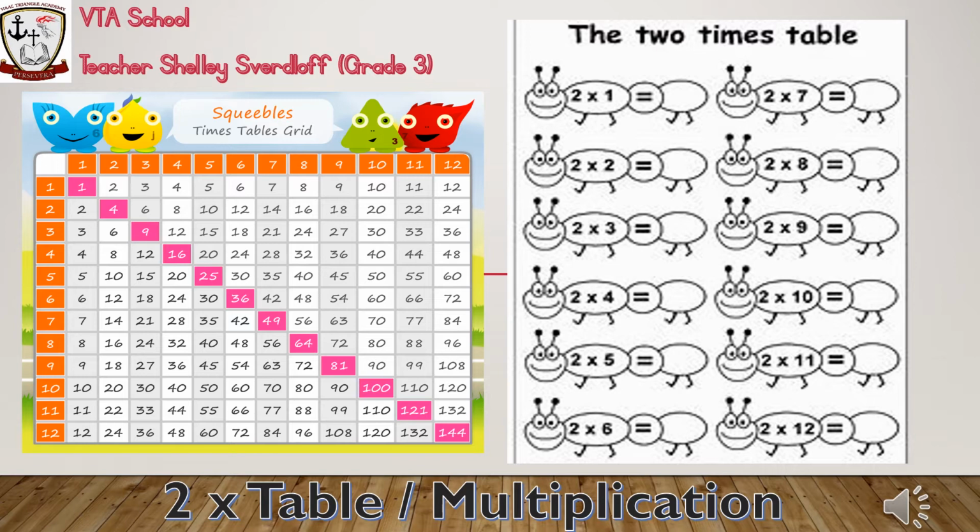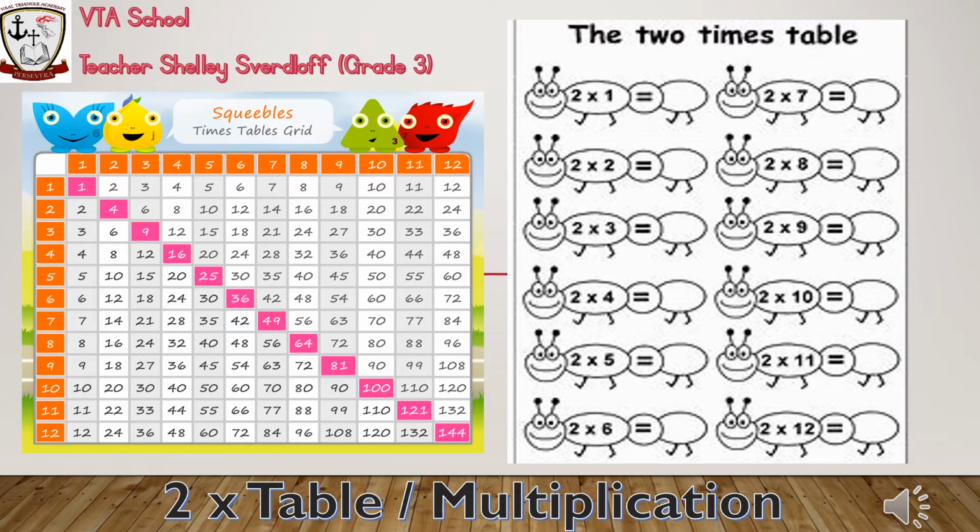Now, if I take my tables grid, you see orange numbers on the side from 1 all the way down to 12, and on the top of the chart from 1 to 12. So I could take the first one, let's say 2 times 1. Put my left hand on the first 2, and I put my right hand on the top, number 1. I move my fingers together and I say 2 times 1 equals, yes, you are correct, 2.